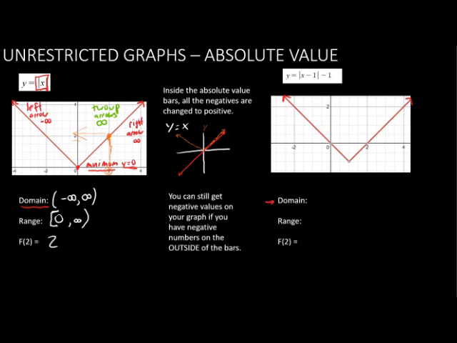However, let's begin with the domain. Notice that we do have a left arrow and a right arrow on this graph, and we can say automatically that the domain is negative infinity to infinity. This will be the case for any absolute value graph you see in this course. For our range, let's look for a minimum or a maximum. We can see that we have this point at the bottom that I'm going to circle in red. This will be our minimum, and we'll try to read the y value.